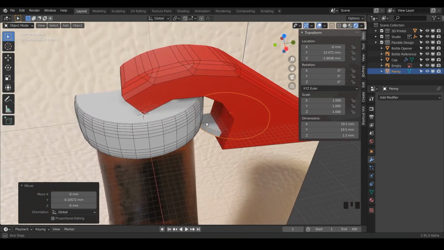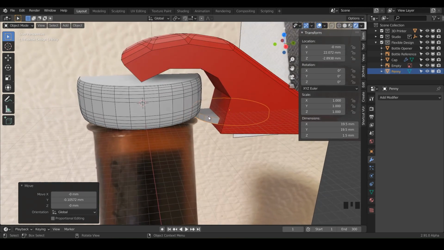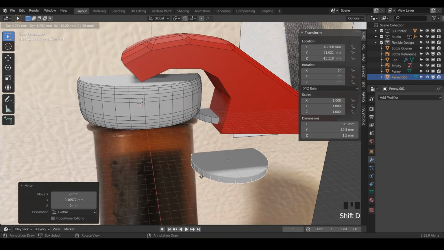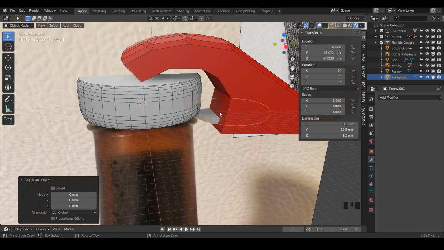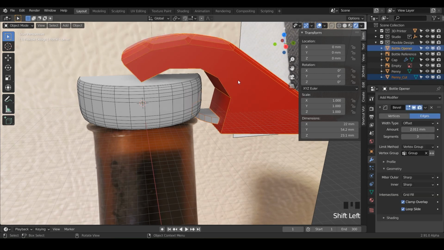So now we've got a space for our penny, but we need to actually subtract the penny. So what I'm going to do is just make sure you have your penny selected, and we'll do Shift D. So now we've got a duplicate, and while you're hovering it around, just hit Escape, and that's going to leave it right on top of the first penny. So we can call this one the duplicate. We can rename it like penny cut, anything that lets your mind know that this is going to be the subtractive penny. So we'll take that one and then shift click on our bottle opener and do Control minus to do the bool tool. And there we go.